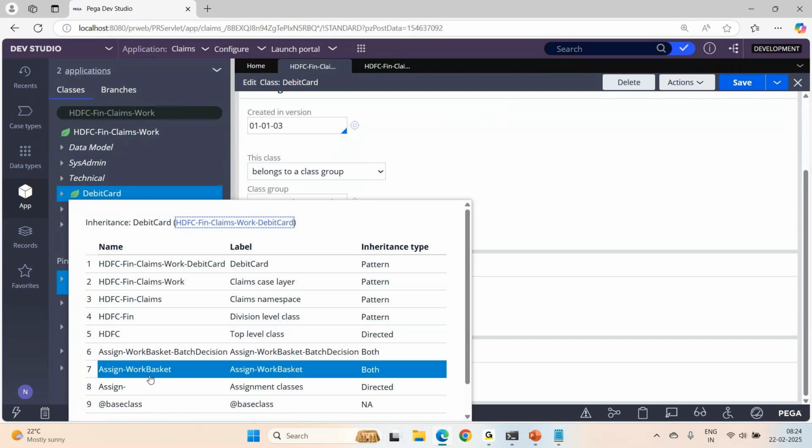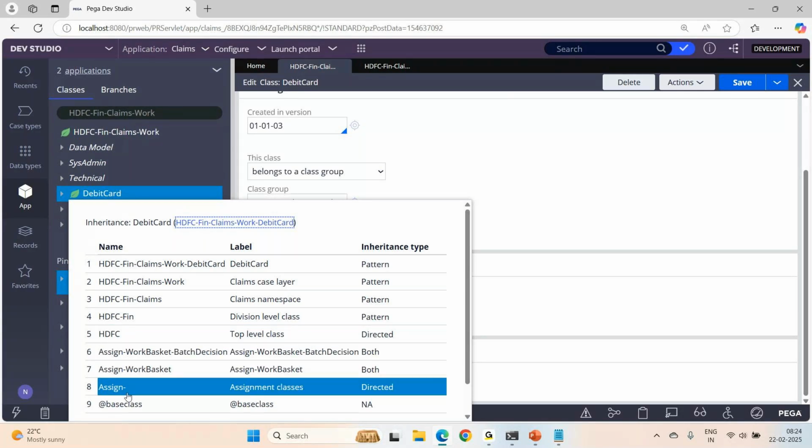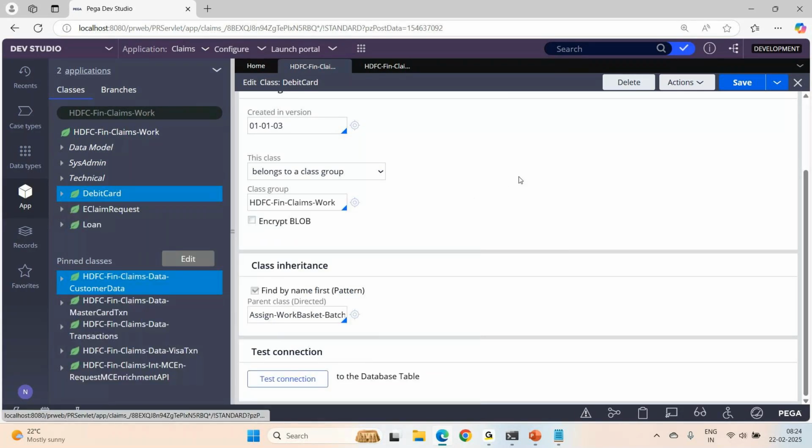So this is an interview question. When there are two inheritances, both pattern and directed, which inheritance is considered first? Which takes priority? Pattern inheritance takes priority. First, we check for the rules in the pattern parents. If it is not found there, we check in the directed parents.